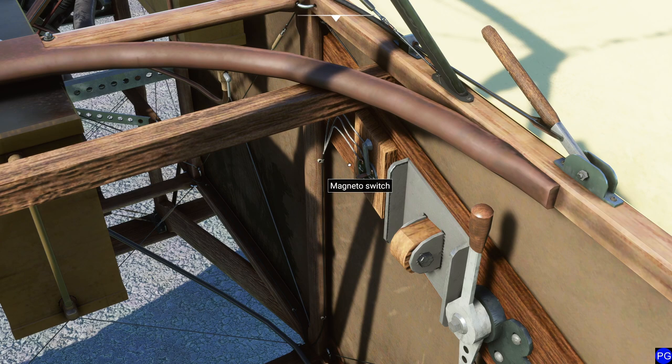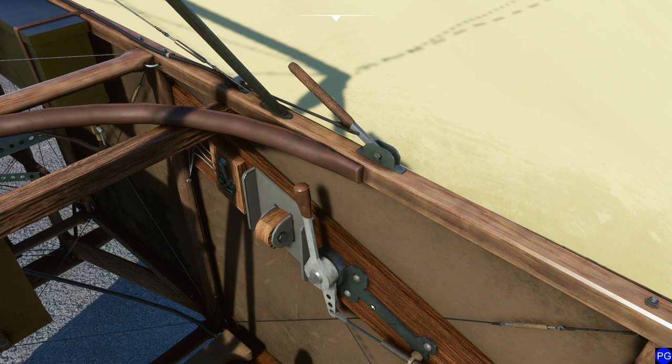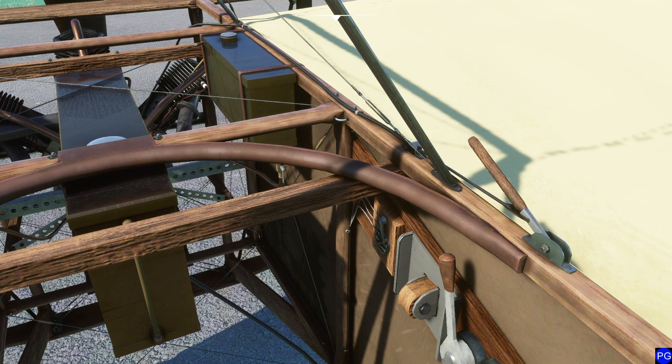Interesting fact, you can turn this on and off in flight if you need to, like, kind of reduce things or things like that. These two handles right here are very unique. Of course, this is our throttle, which we're all pretty familiar with. You'll notice it's a good old-fashioned mechanical connection that actually pulls a wire inside the throttle itself. Back in the old days, based on what the documentation for this aircraft suggested, using the throttle was only half of how you controlled an engine.